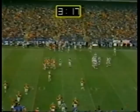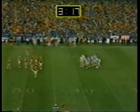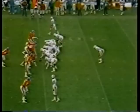And you might remember the snow on the ground will remind us that last year in a Monday night game, he won the toss, opted to kick the ball off, and his defense went down, and in the first minute or so of the game had two touchdowns off fumble recoveries. Well, he's banking on a turnover here, or at least a quick stop by his defense. Denver has all three of its timeouts left. Miami has used one, so they have two.